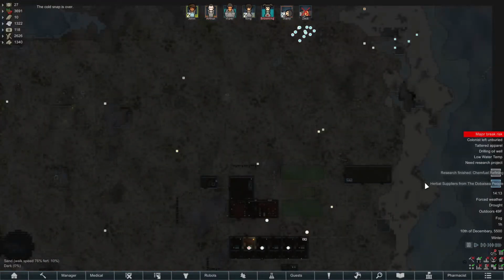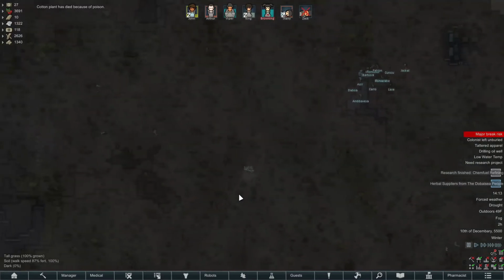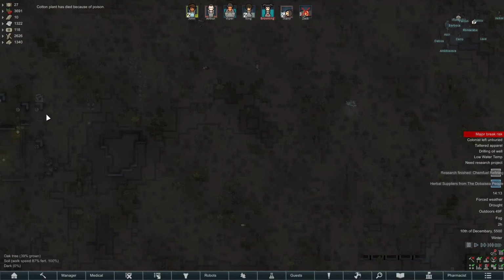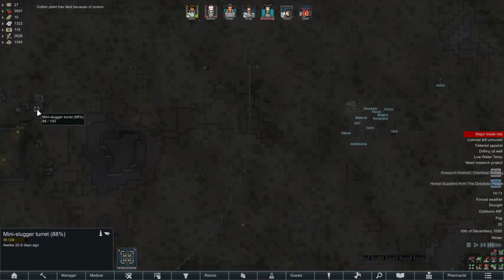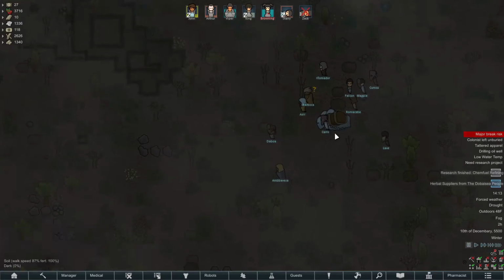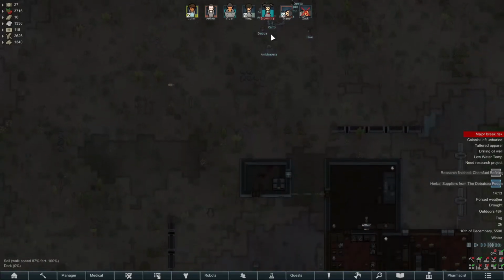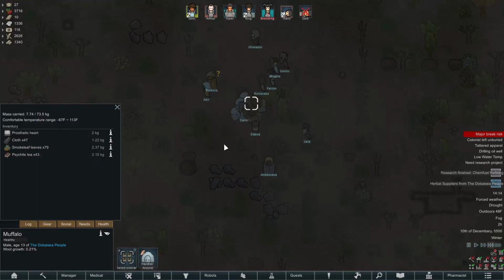Alright, we have a herbal supplier from the Dabasia people. It looks like they're getting pretty close to the mechanoid thing. Come on. It doesn't look like they're going to hit it on their way in. Hopefully they hit it on their way out. But they do look okay, they are tribal indeed. Do you guys have a lot of silver on your muffalos? If you do, I might just straight up rob you.